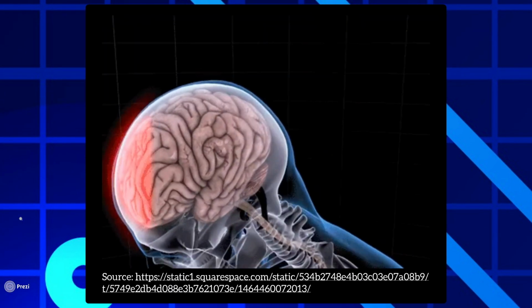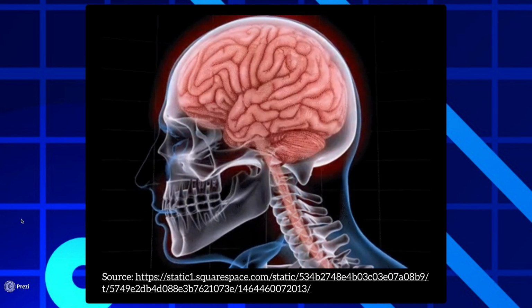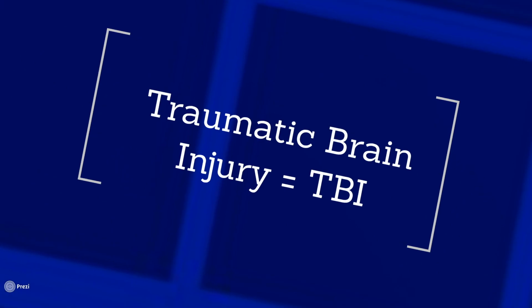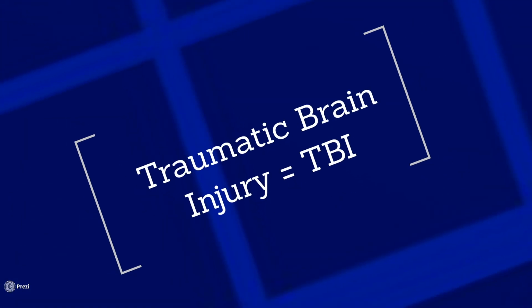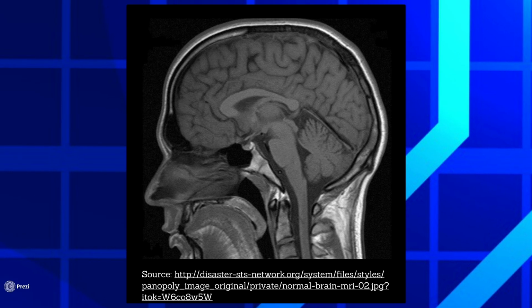Now, head injuries are common, and a specific severe type of head injury is a traumatic brain injury, also known as TBI. TBI diagnosis in the earlier stages of the injury is very crucial. However, this is very challenging, as it is difficult to detect the microstructural changes in the brain.